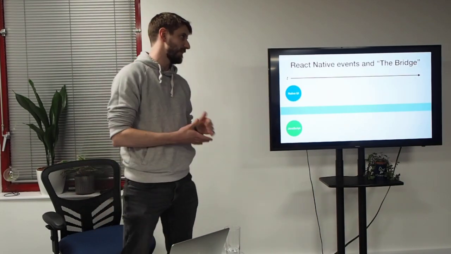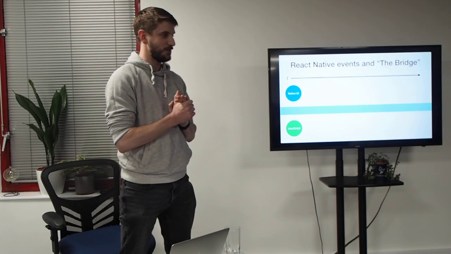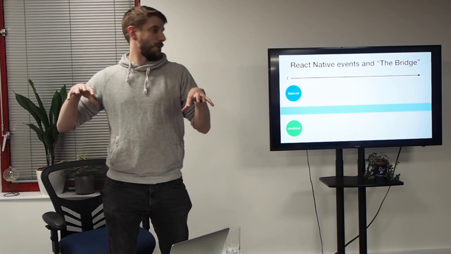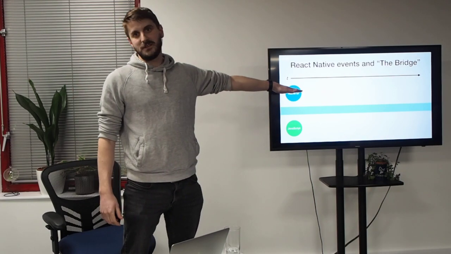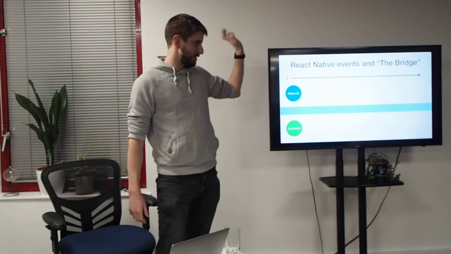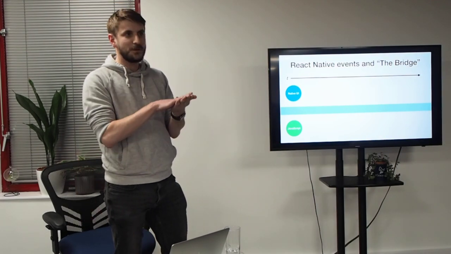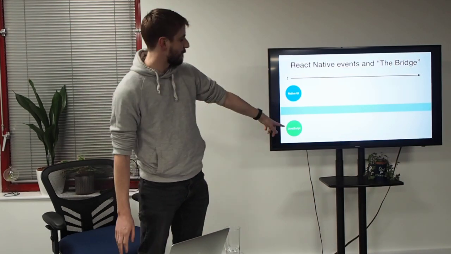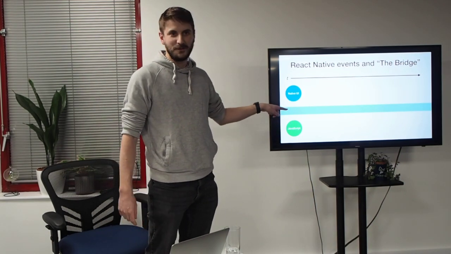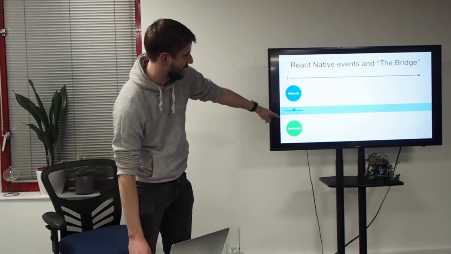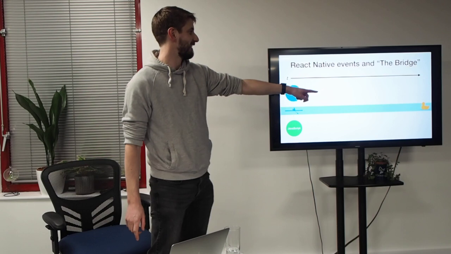So the problem that we have in React Native is this thing called the bridge. React Native runs in two parts. You've got the native bit, this runs at 60 frames a second. It will always run at 60 frames a second unless something very extraordinary is happening. But this is where your app can feel really smooth and everything lines up correctly. And then we've got the JavaScript bit. Between the two we've got a river. You can tell it's a river because it's got a man and a boat and a duck.